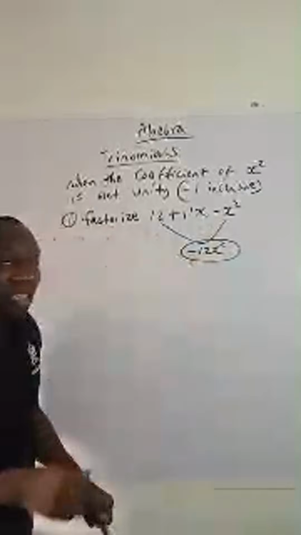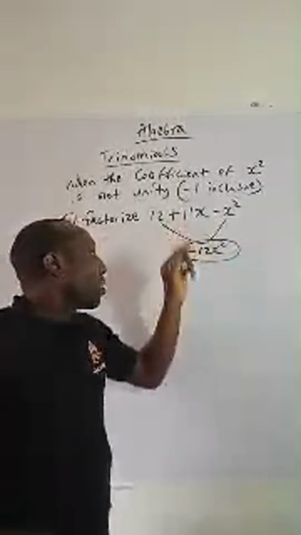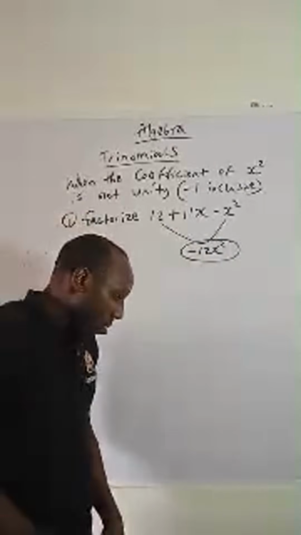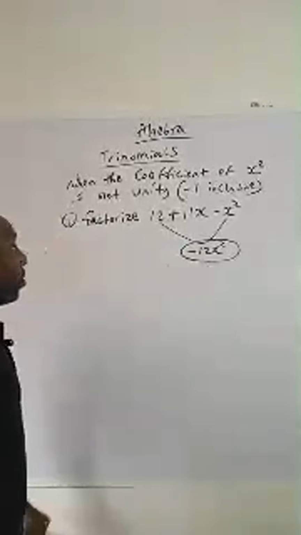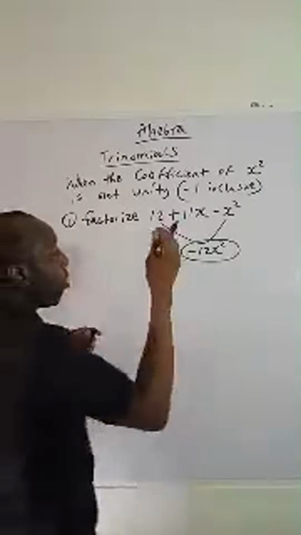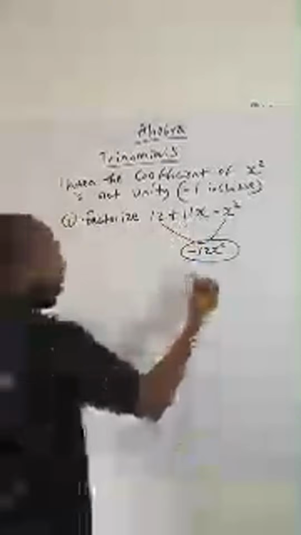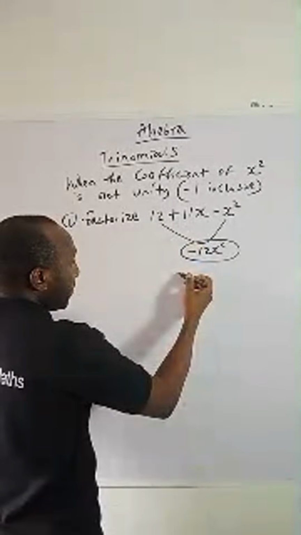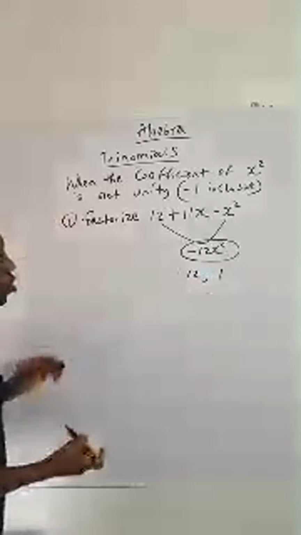So we think of 2 factors. When you multiply, you get minus 12. When you add, you get what? Plus 11. Yes. What are they going to be? Anybody? When you multiply, you get minus 12. When you add, you get plus 11. It's going to be what? Negative 12? No, not negative 12. So can it work? No.